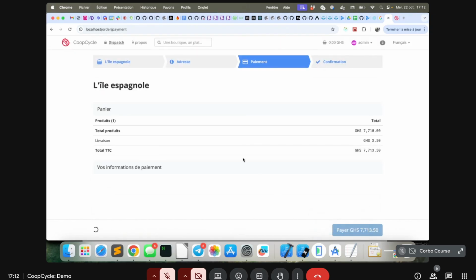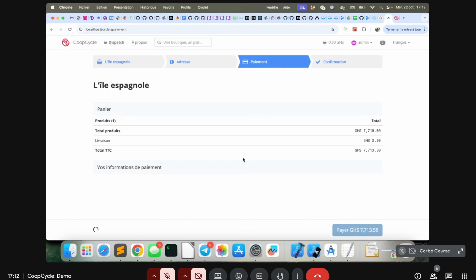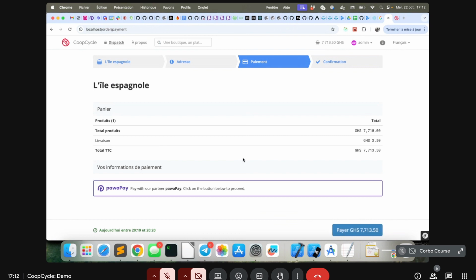Okay, so we land on the payment page as always, and it will generate a link. So for PowerPay, I chose to implement via a payment page. It's basically like PayGreen. You go to their website, you pay, and you come back.